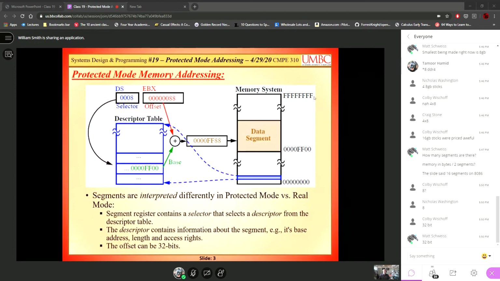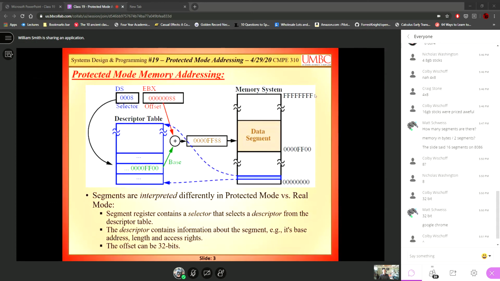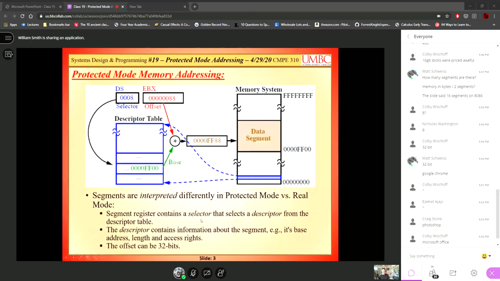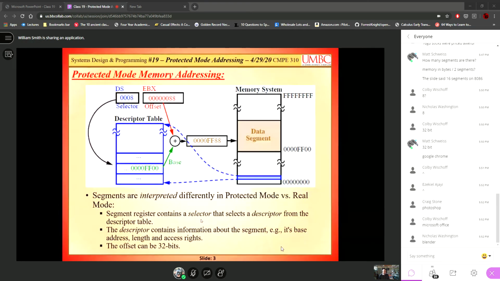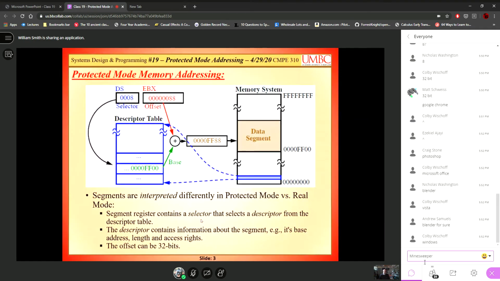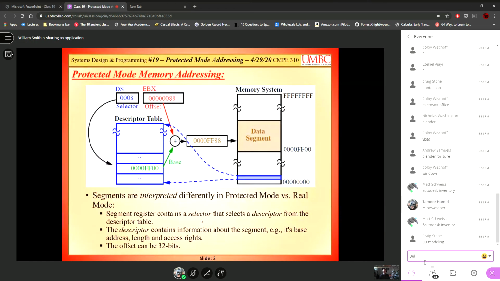You guys have done that, I think, a few times, but the address space back then would have been much more than what we had. Google Chrome takes that much while it's sleeping. Okay. Photoshop, believe it. I'm sure you guys can think of different things that take up a couple of gigabytes worth of RAM these days. Microsoft Office, I'll give you that. Blender, Nicholas. Okay. Vista. Blender. Blender's an operating system or something? Somebody help me out here. What's Blender? Minesweeper? Oh, come on, not Minesweeper. Autodesk Inventor. 3D modeling is Blender. Okay. All right. Wow.